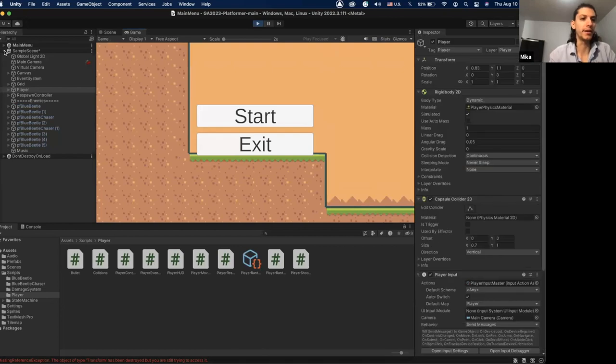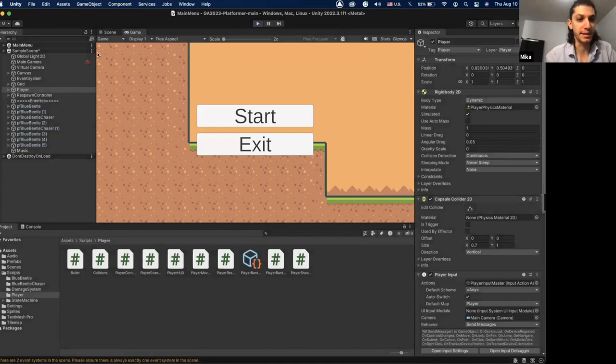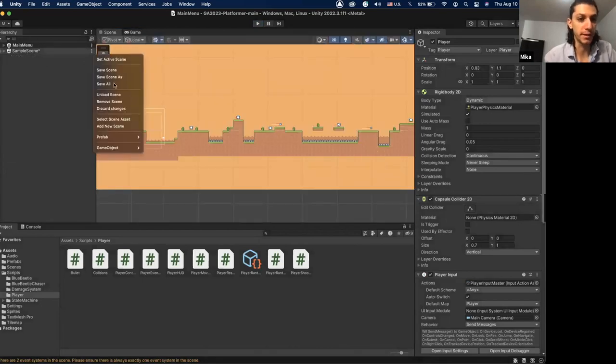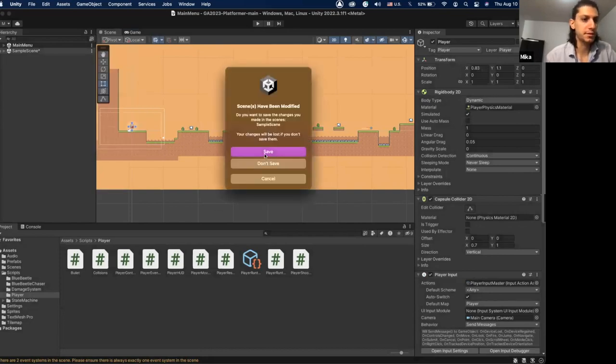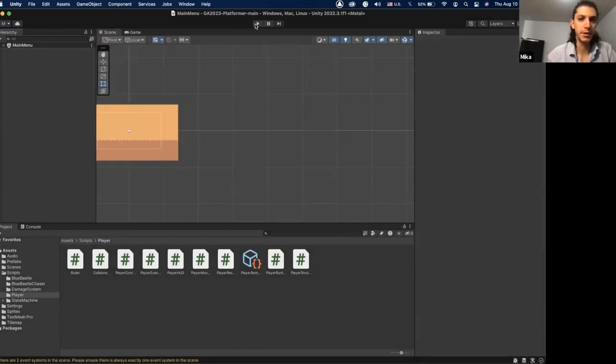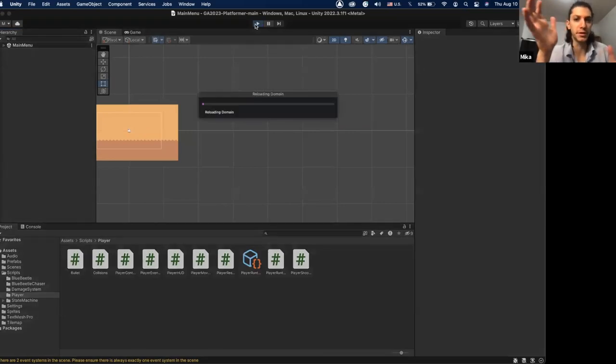Oh, right, he can't die right now. Sorry, I completely forgot. That's another thing: if both menus are open, both scenes are open, the character cannot die, maybe one of them dies. So remove scene, save it. Main menu, I'm just gonna change. This is because the main menu is the first thing you see, right? So that allows the game to progress.